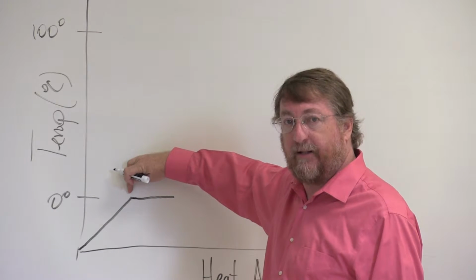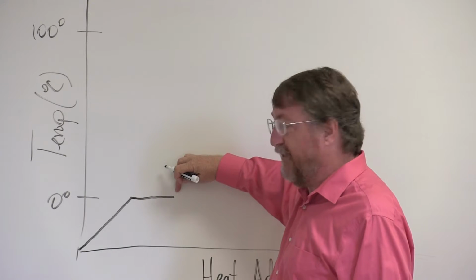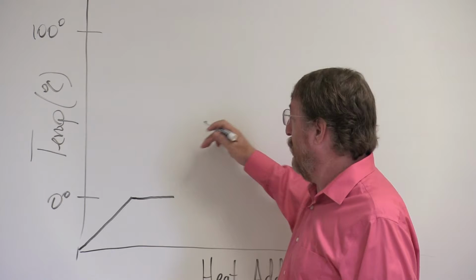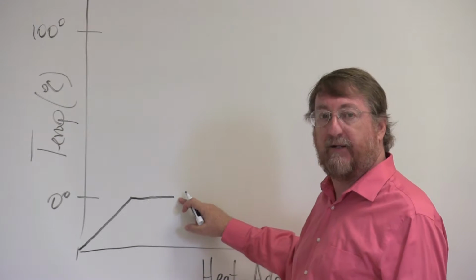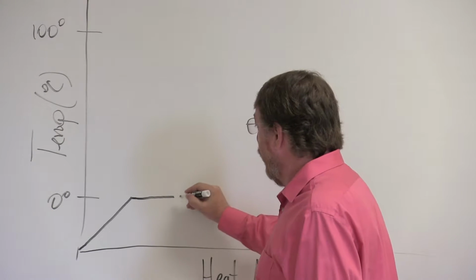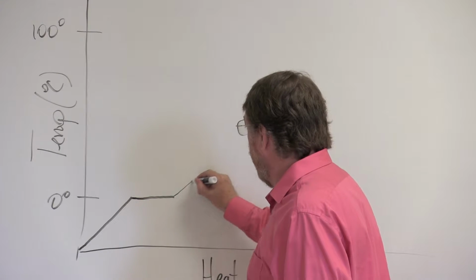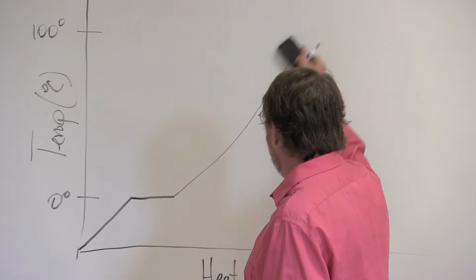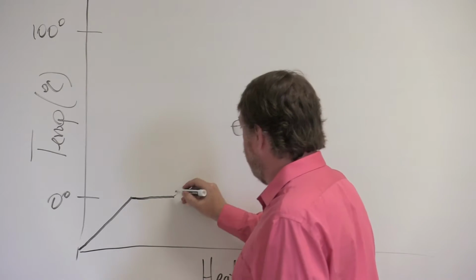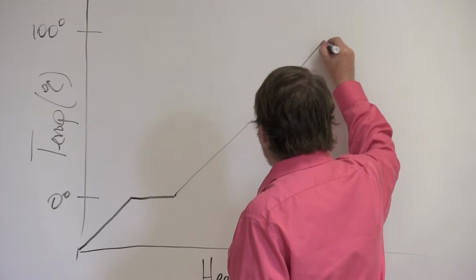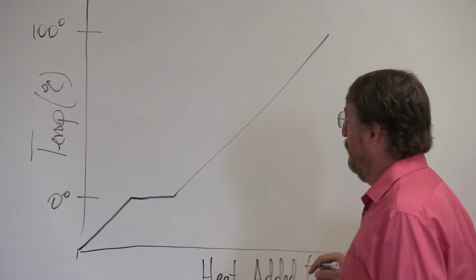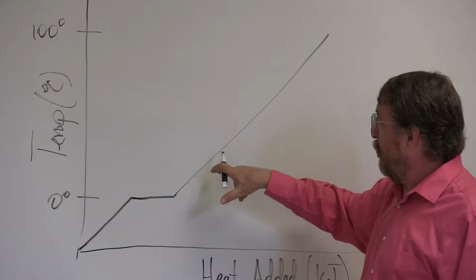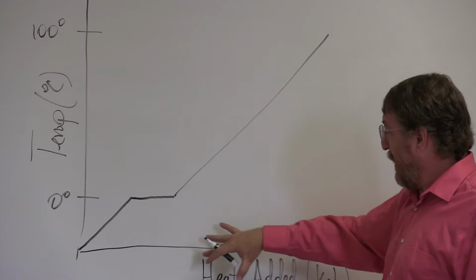So here I have solid water, and here I have liquid water. Both exist at 0 degrees Celsius. Okay? Once I have completely converted my solid into liquid, then I'm going to begin to heat up. And I'm going to go across like this. That should be a straight line. Not very good. It's going to be a steady slope. The slope is the specific heat. So we've got a steady slope here, and we're going to raise temperature of the water as we're adding heat.